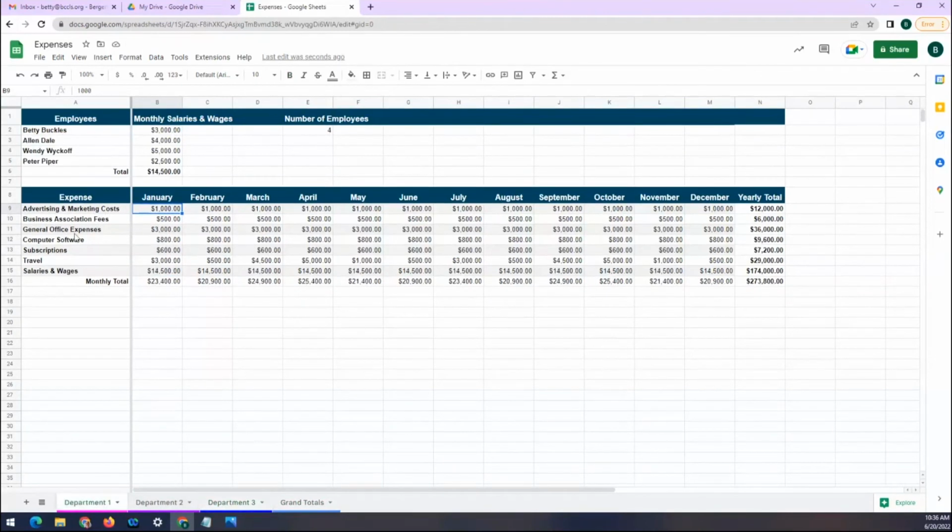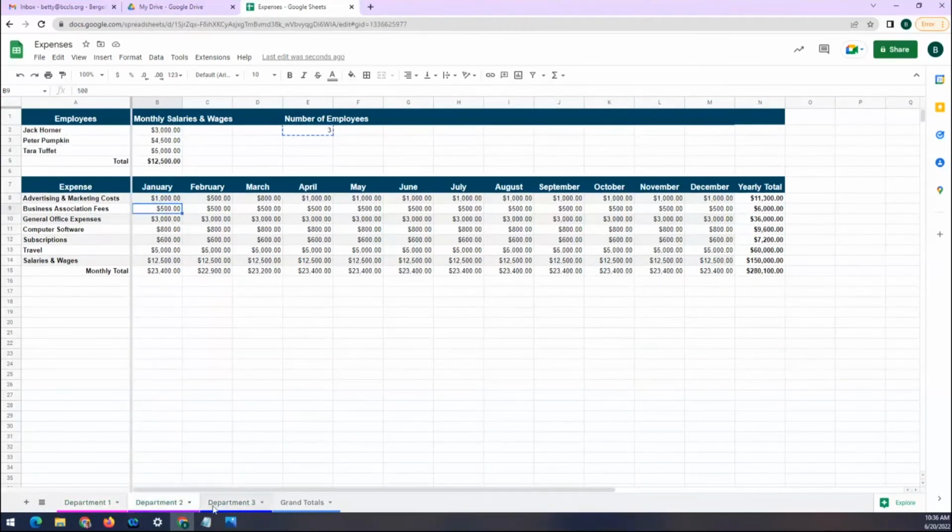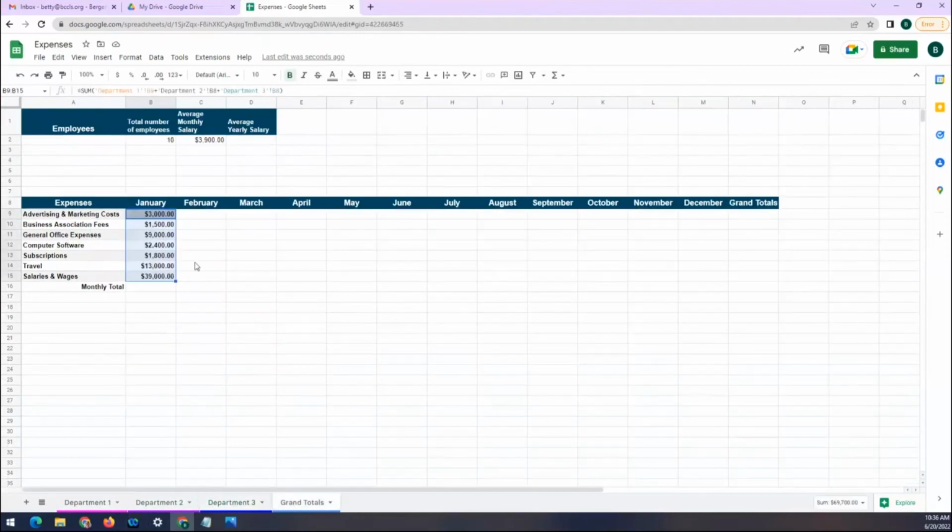So if I go and I just add these up manually, I have $500 here, $500 there, I have another $500. So my grand total should be $1,500, and there it is. And if you look at your formula, that's exactly what it's doing. It's taking Department 1, that cell B10, adding it to Department 2, the cell is B9, and Department 3, and the cell is B9, adding them and placing it right there. So that was a really nice, easy way of adding in all of these rather than having to do each one manually. So now I need to add them all up here to get my monthly total.